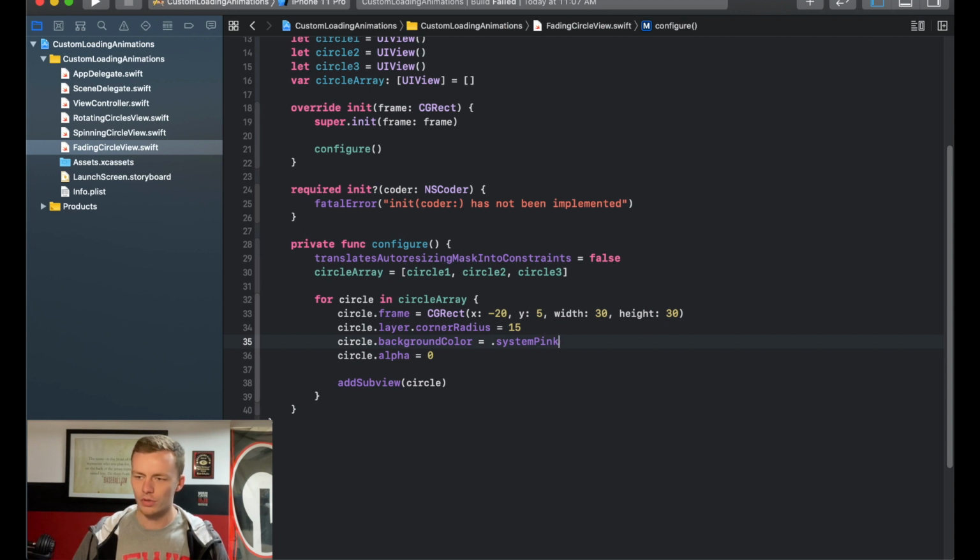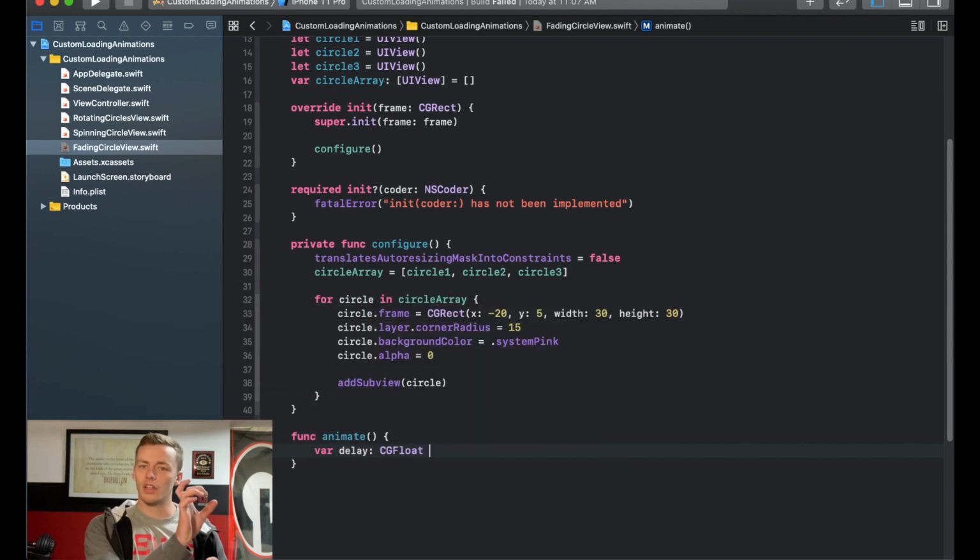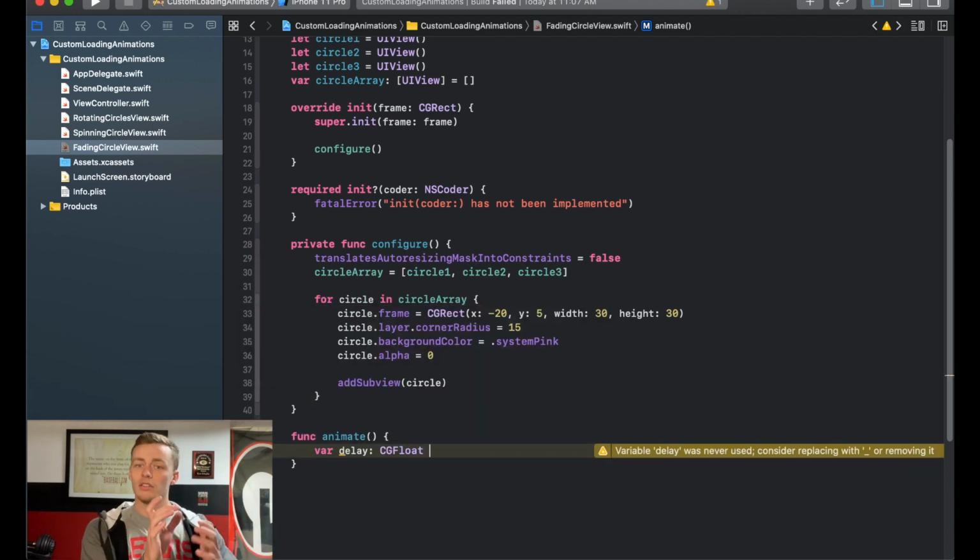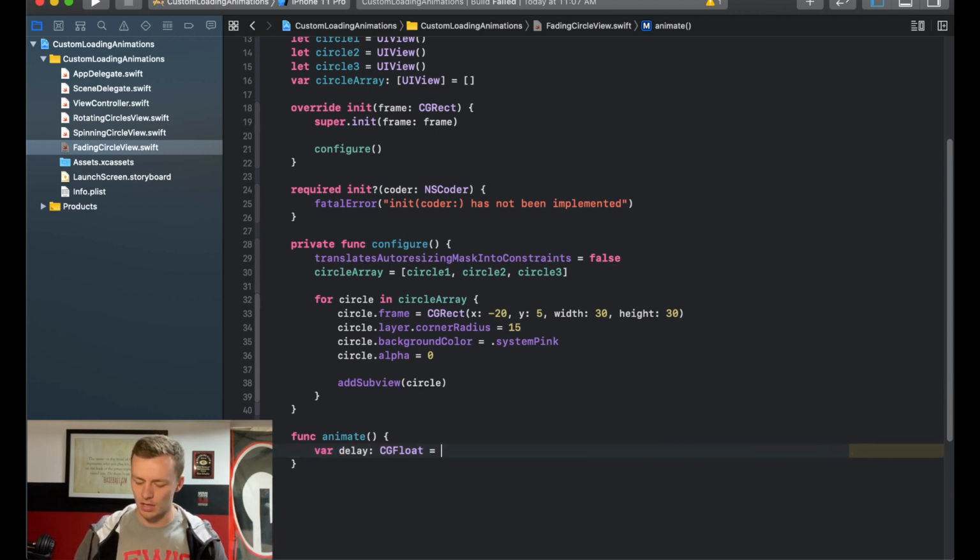And we're going to go ahead and create the animation function right away. So func animate. We're going to declare a delay because we need each of the circles coming in to be slightly delayed so they're not all overlapping and moving across at the same time. So we're actually going to put that as a double and initialize that to 0.